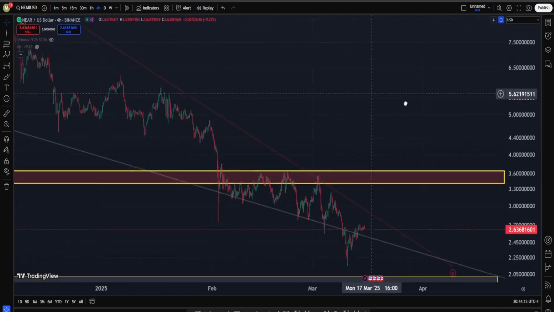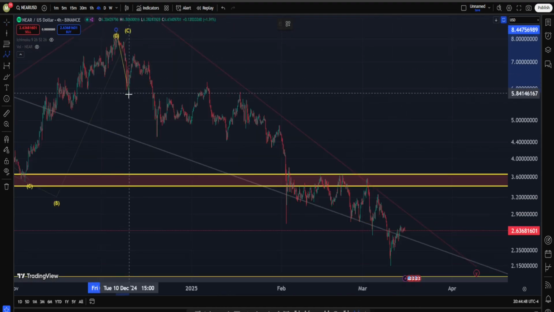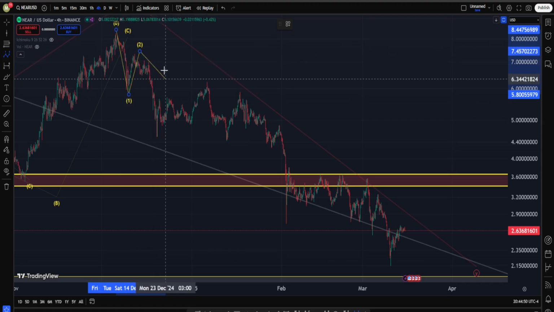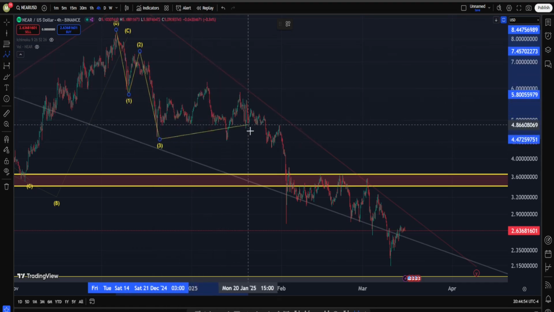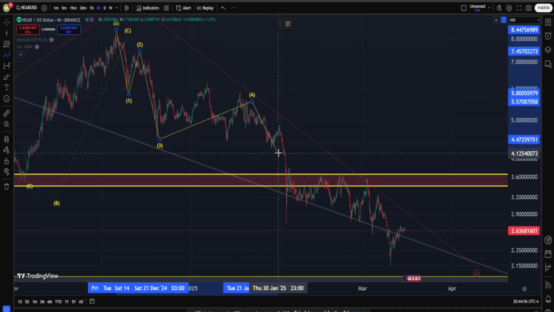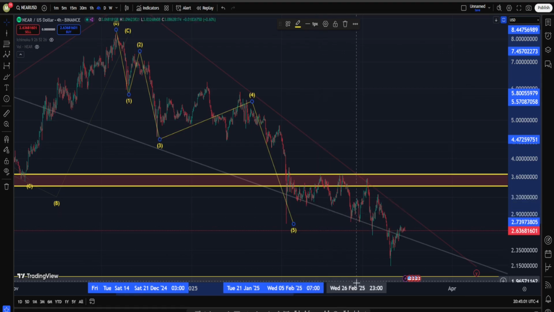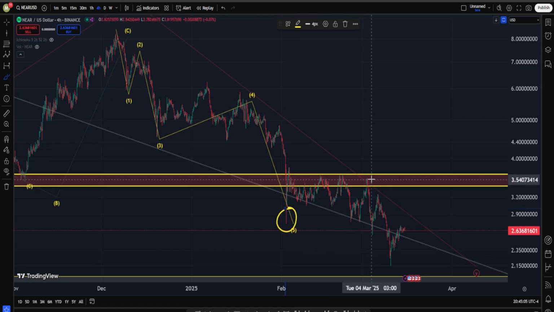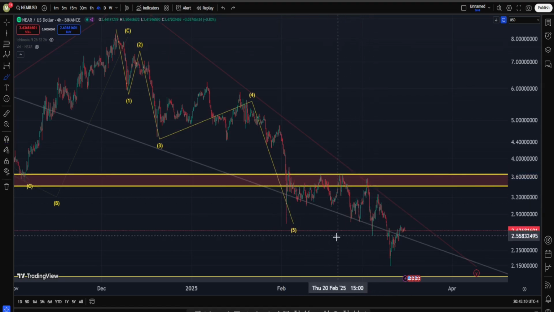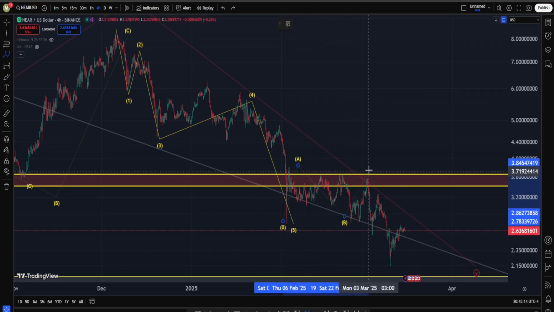Now let's zoom in more. Okay, so here's the thing. I think this is a wave 1, correction for wave 2, decent move down into wave 3. This is an A, B, C, D, E, a triangle for wave 4, and this might be another move on the downside into wave 5. Followed by that, I believe starting from this point and probably ending about here, we are having an ABC, most likely in the form of a running flat structure, something like this.